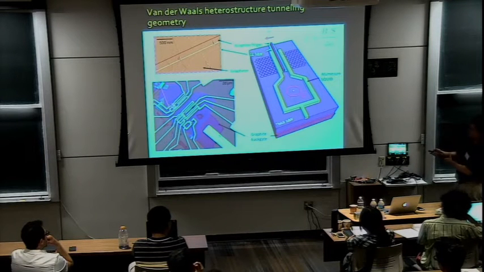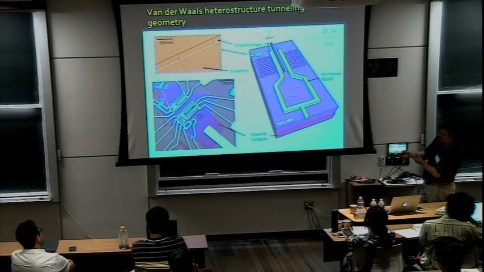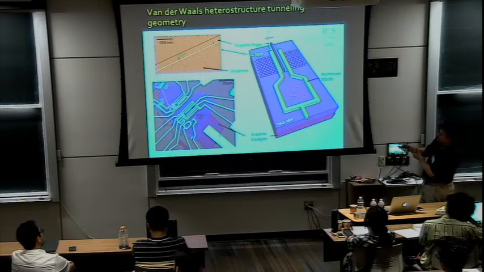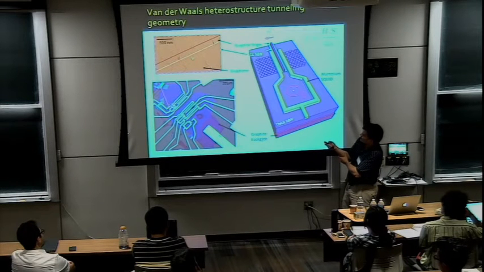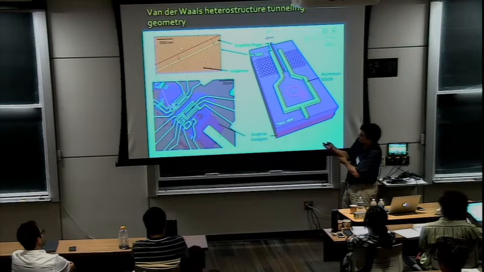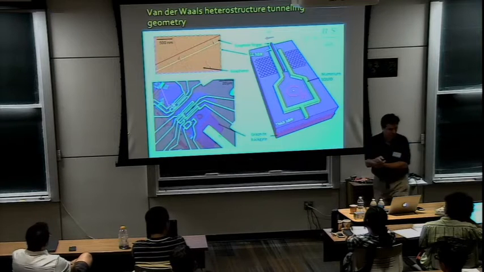And this is what an actual picture looks like of these devices. This is an optical picture, and if you zoom in here, you can see an atomic force microscope picture. You have to have good eyes to see that this is the graphene. This is a monolayer of hBN on top. You see this tiny step, it's a 3 angstrom thick step, and then you have your graphite tunneling electrode. This is before we put the aluminum SQUID on the 2 sides.